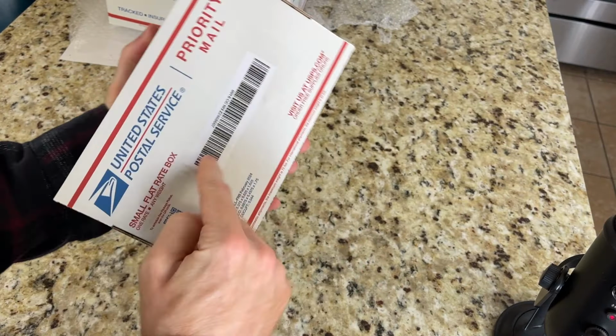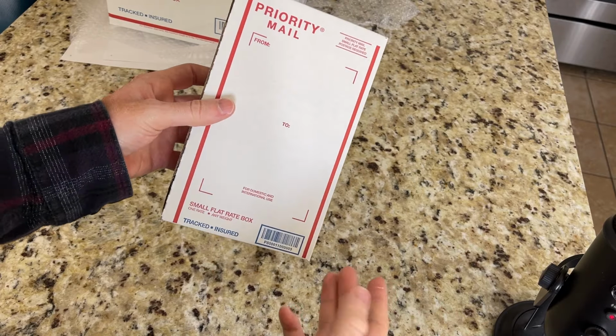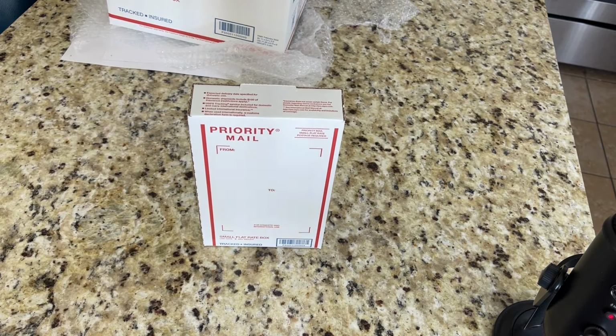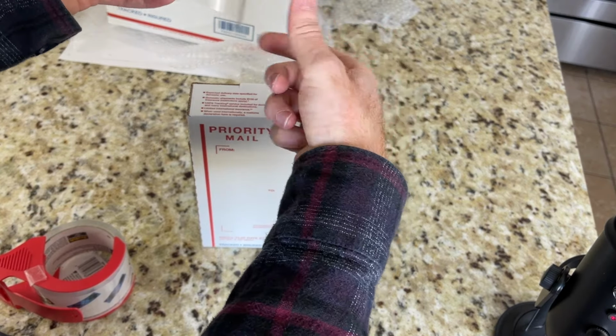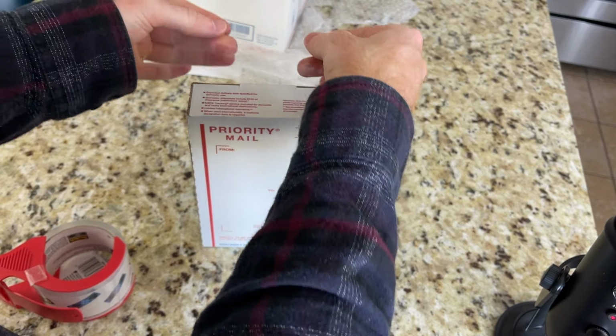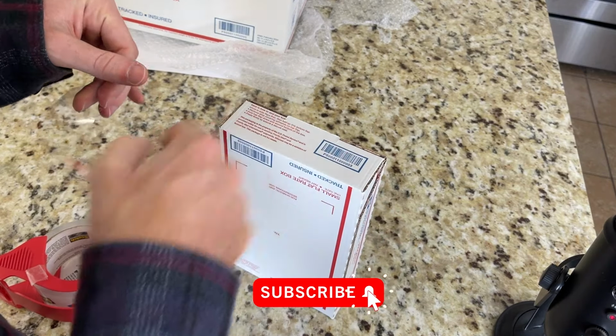Make sure, again, you have this taped on, and make sure you put the correct to and from address, of course. And then lastly, I highly recommend actually taping the edges of these so that way the box does not get opened in shipping, because that can happen. So just tape here, tape along this side, and then tape here as well, and you'll be good to go.